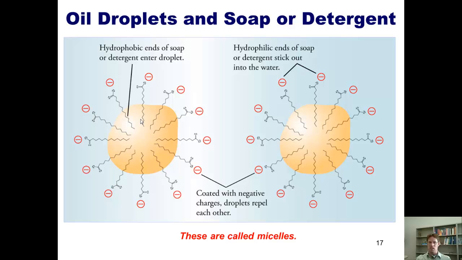what occurs is the non-polar tails point inward and grab anything that's non-polar stuck to your hands or your clothes or whatever else you're washing, while the polar heads point outward and grab hold of the water molecules. This enables soap to stick to non-polar things, while also being able to be rinsed away by the polar water.